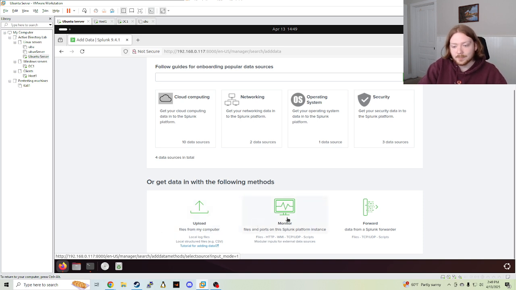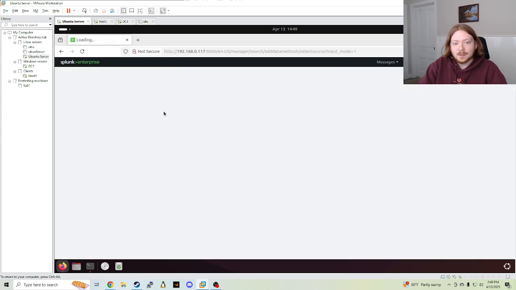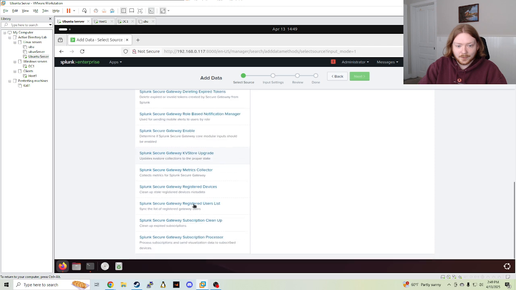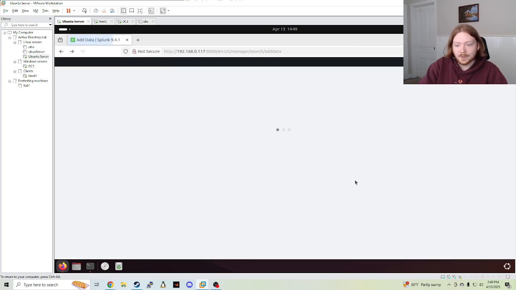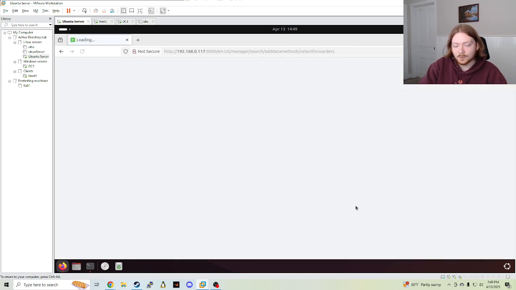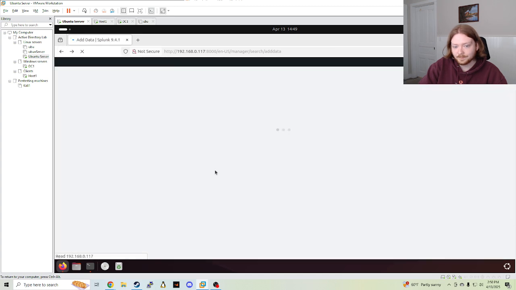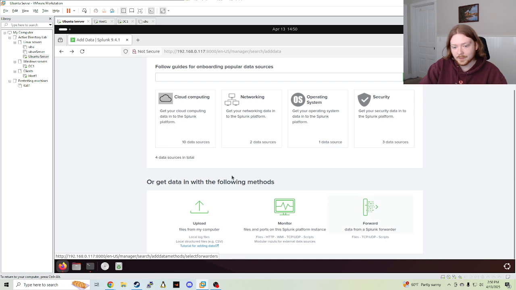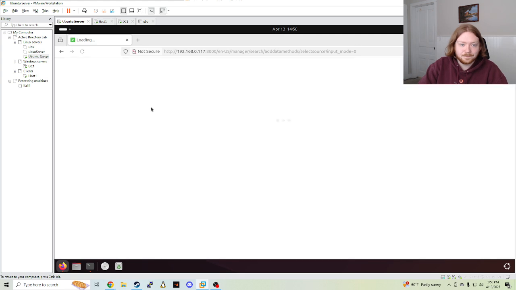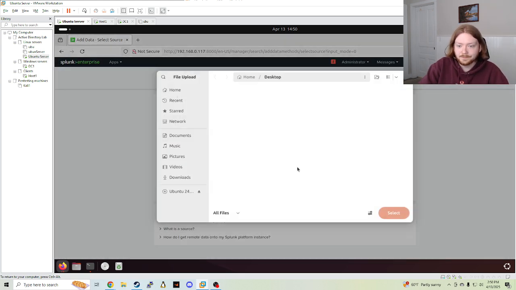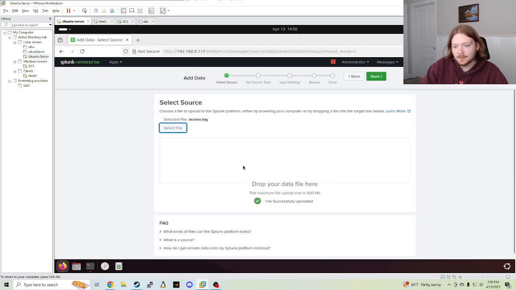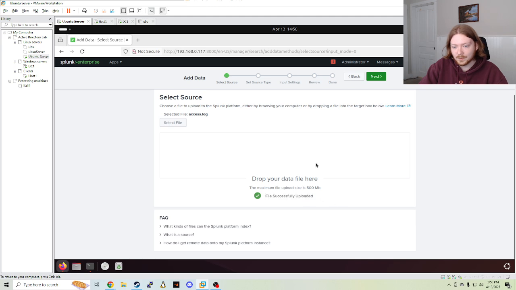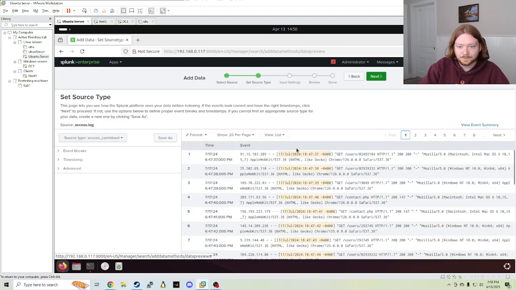You can also monitor things from all kinds of different options that Splunk supports here, and they also have the forward option. But to start, I'm just going to do the upload, select file, and go over to the SIM syslog. Once the file is successfully uploaded, just hit next.